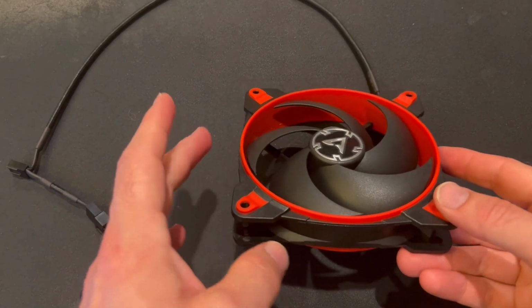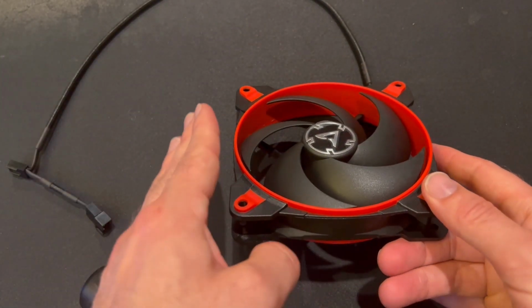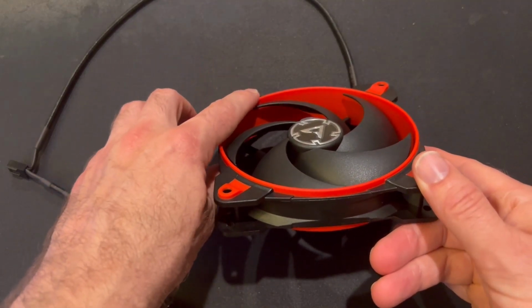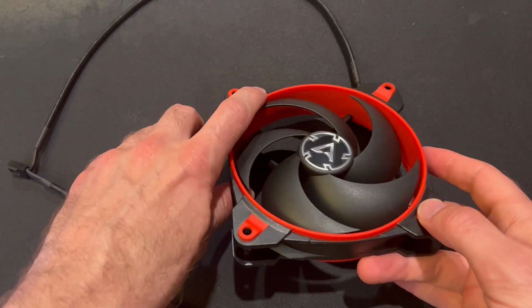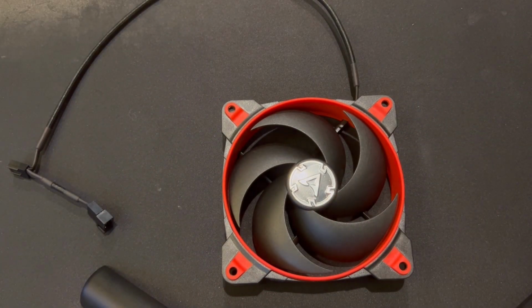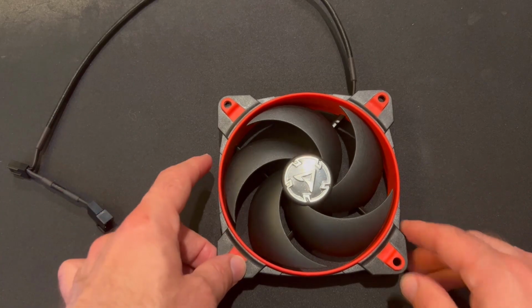And if you're using it in a pull configuration, so hooked up to the back of the heatsink, or at least my particular heatsink, it creates a high-pitched noise. And that comes down to how close the blade tip is to the edge. I just found it to be high-pitched, but not particularly loud, which is good. It means that it can be used in a pull configuration adequately, even though it's not optimized for that. And depending on what you're using it on, it may be better than adequate.